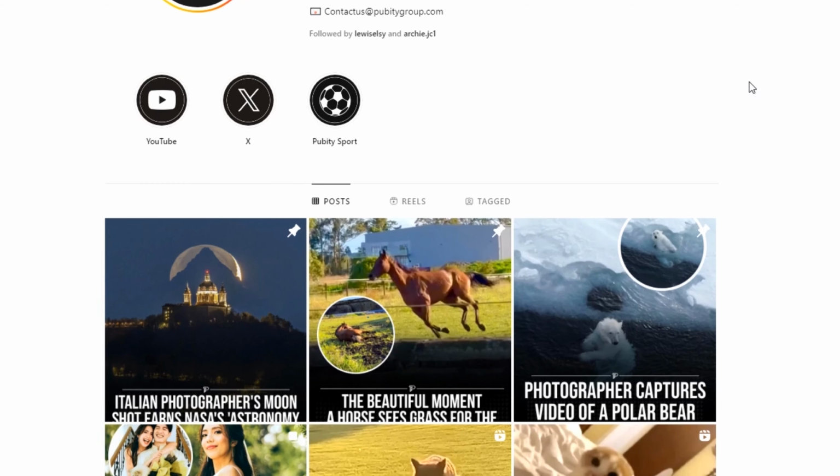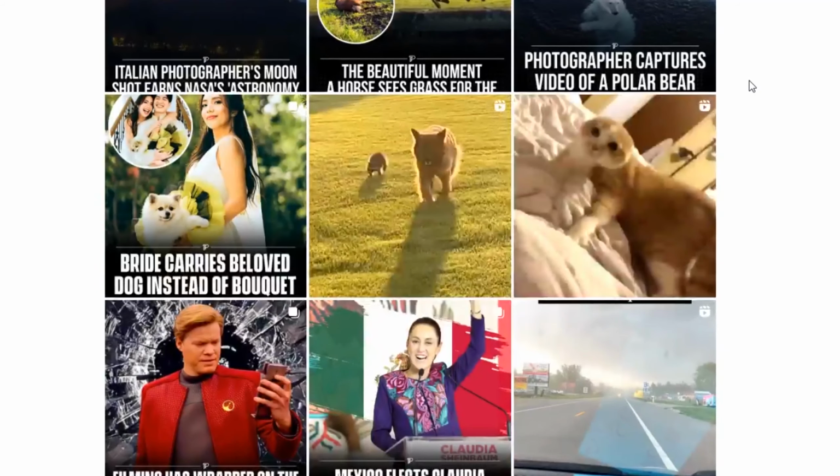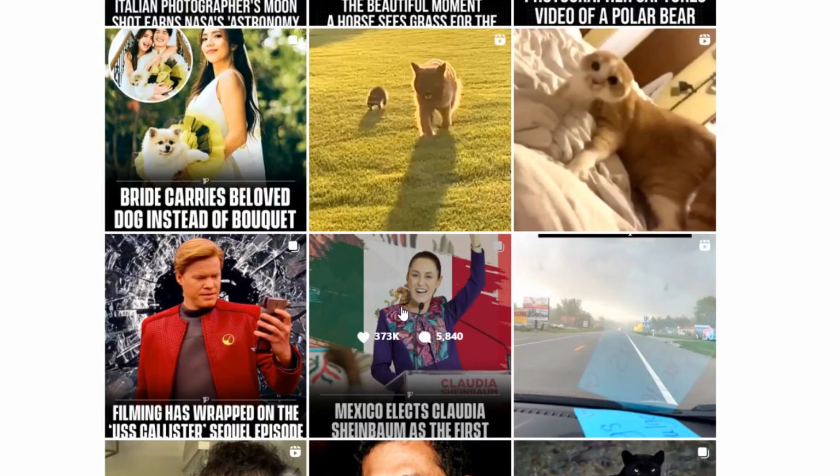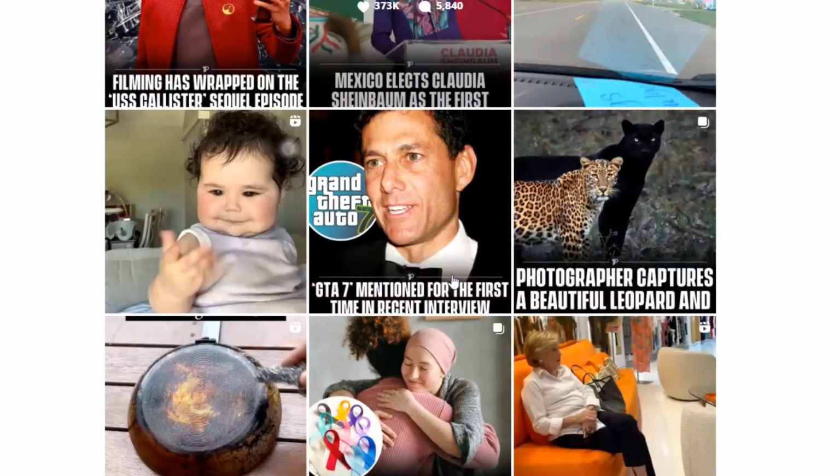For example, let's take a look at Puberty. Puberty is a massive Instagram conglomerate. They've got loads of different pages in loads of different niches, and they basically are a massive Instagram theme page. Now, Puberty is a massive business. They're generating millions every single year through Instagram. So if this new update was going to kill them, they'd be screwed. They'd be laying off hundreds of people. But Puberty is actually alright.